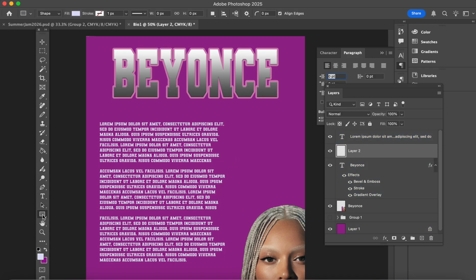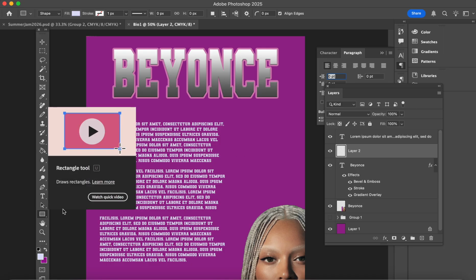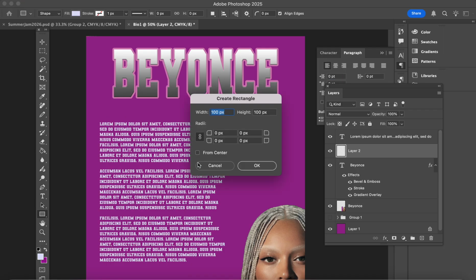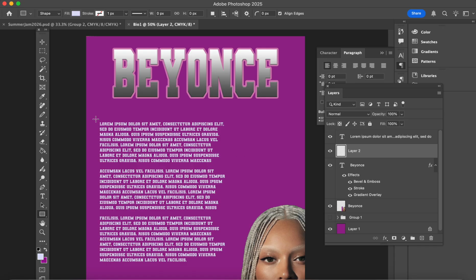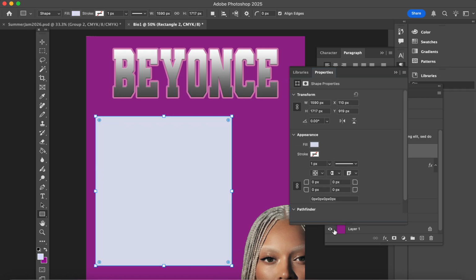I'm going to draw a shape on that layer. So I'm choosing the rectangle. I'm going to draw the rectangle, just a little bit bigger than the shape of this text frame, so you can see the effect just a little bit, and try to make it even on all sides. And now it's white right now, which is fine.